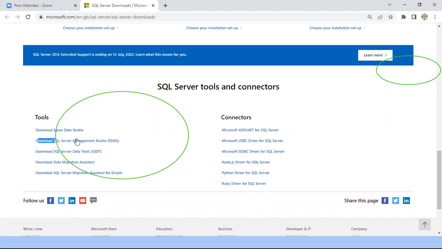What we'll be requiring in our local computer is this SQL Server Management Studio. This is the one which we'll be installing in the local computers, which will be available even when you're working anywhere. Through this, you're going to connect to the server. So try to download both of them.